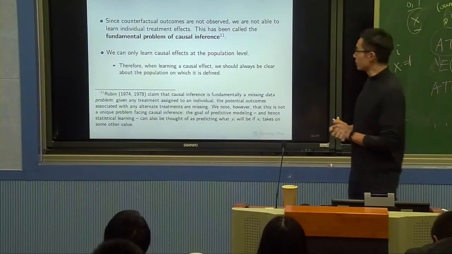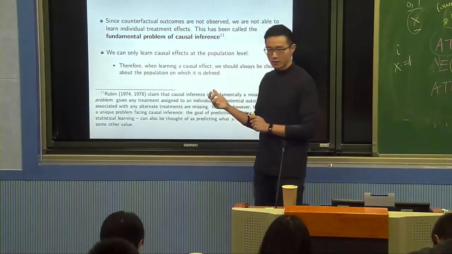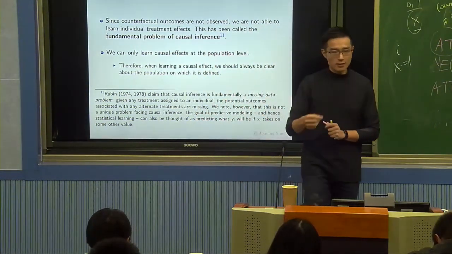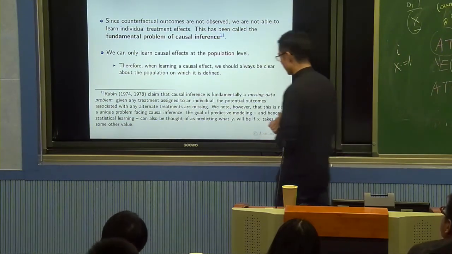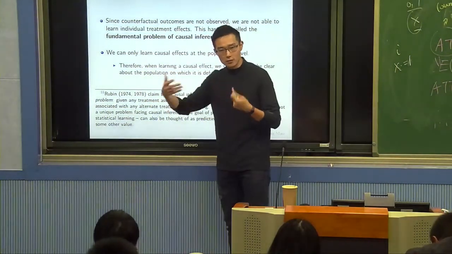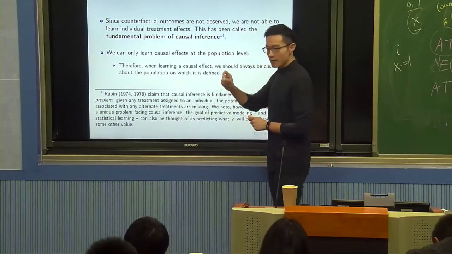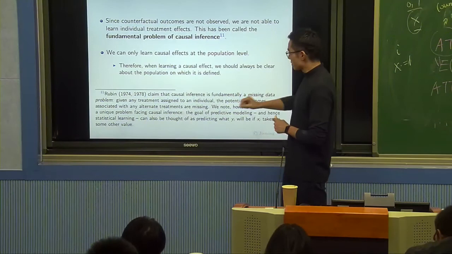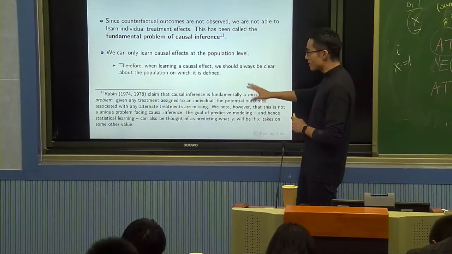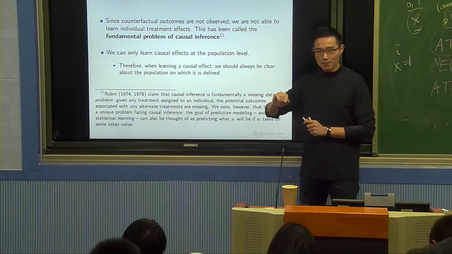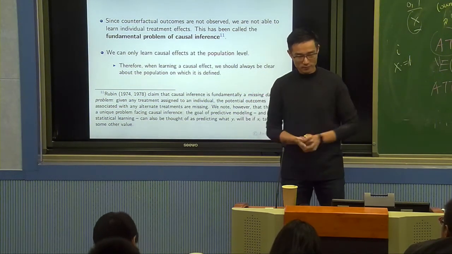Okay. So this is sometimes called the fundamental problem of causal inference, in the sense that you never see the counterfactual for each individual. In fact, Rubin himself said that. Rubin is the one who invented the Rubin causal model. Rubin has this insight, which he said that causal inference is fundamentally a missing data problem. Because we only see one data, we don't see the other, so it's a missing data problem.